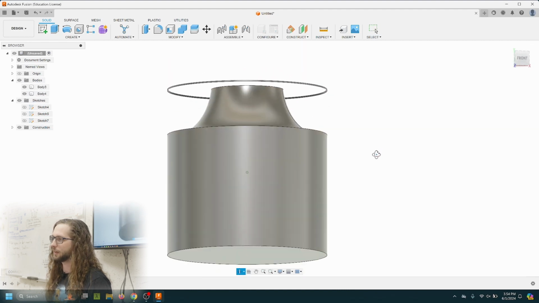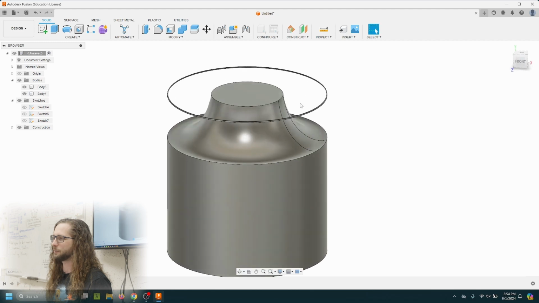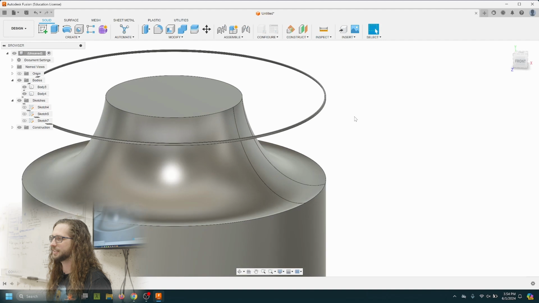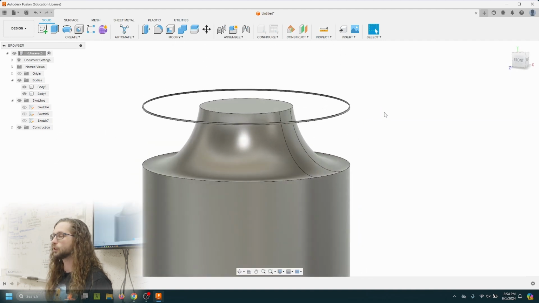Right, so now, oh, I didn't even get it all the way. So now we've got multiple bodies where it cut into the cylinder and left just a little ring of something left behind. So you can see like sweep can get pretty interesting, not only using it to join, but also using it to cut things.